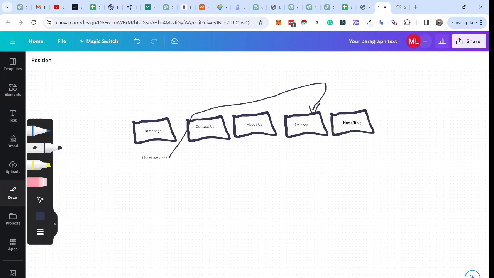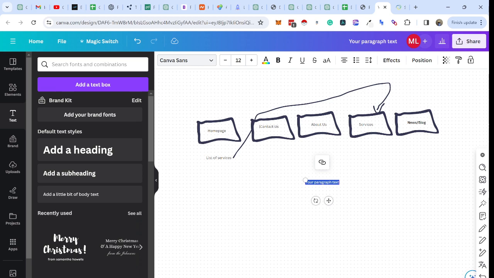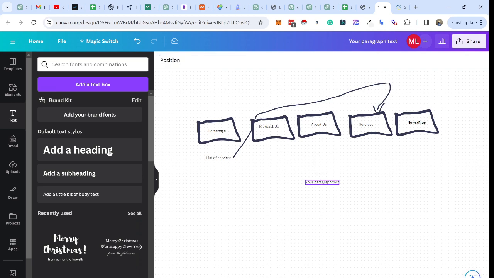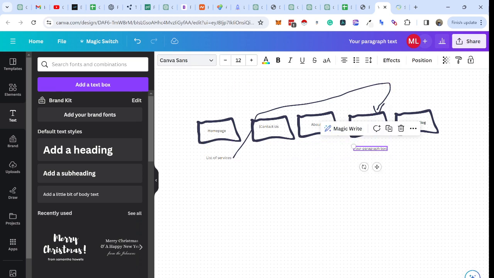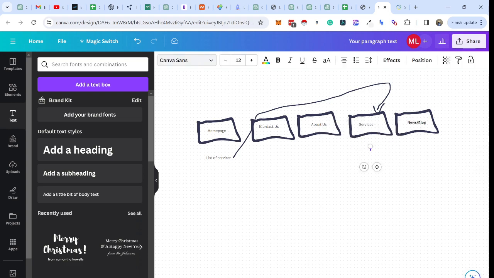So what we're going to then go and do is list the services. Each one of these below this will be a separate page, but on this services page we'll have a combined list of the services.